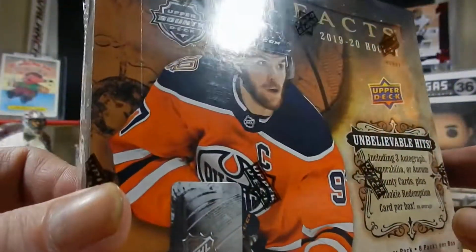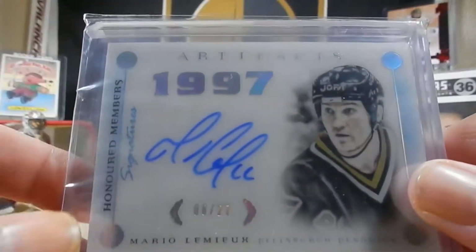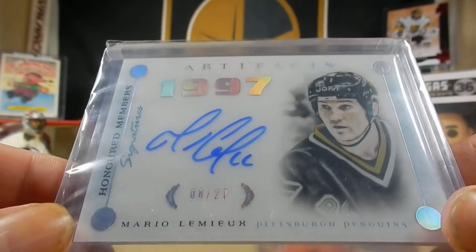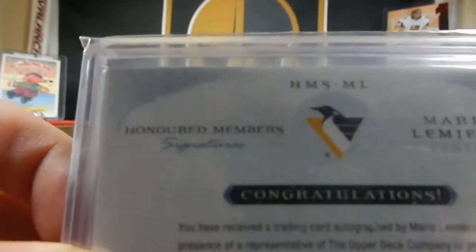Ooh-wee. I have a severe addiction to Artifacts. Last time, previously on Artifacts, we went all crazy and we pulled an 8 of 27 Mario Lemieux on card acetate. Look at my auto. Ooh, Hall of Fame member signature. They don't even put that set in the Beckett because it's so rare.